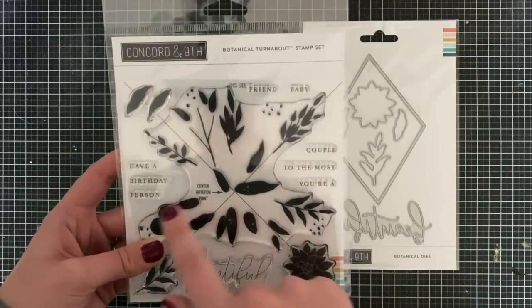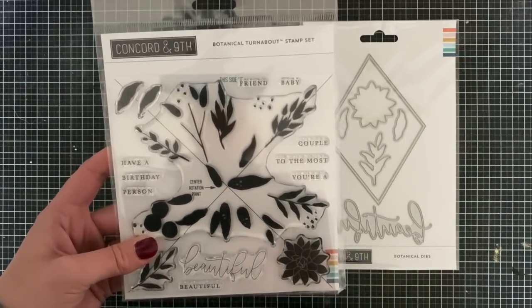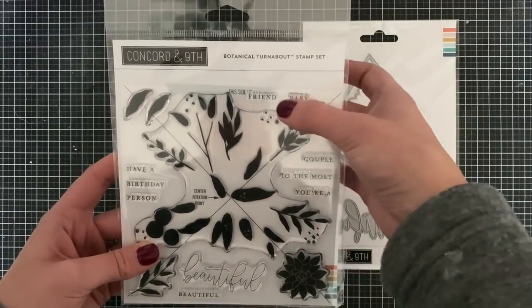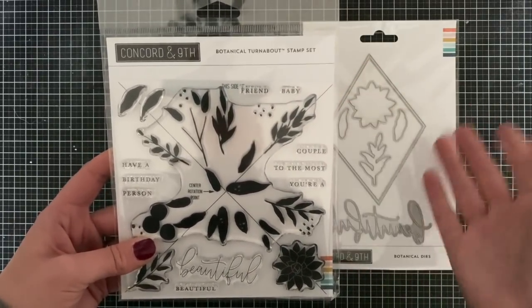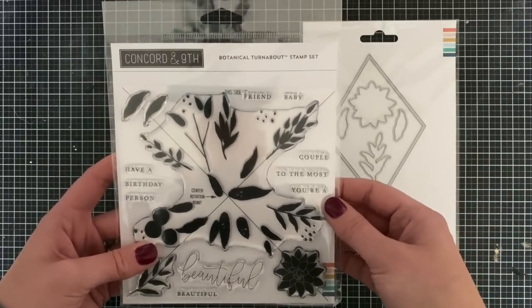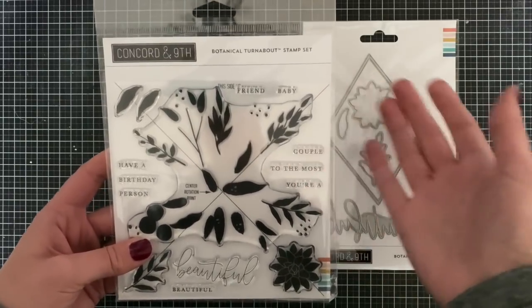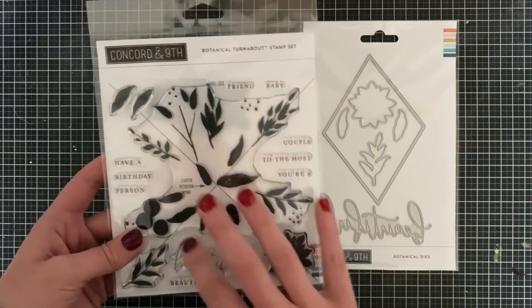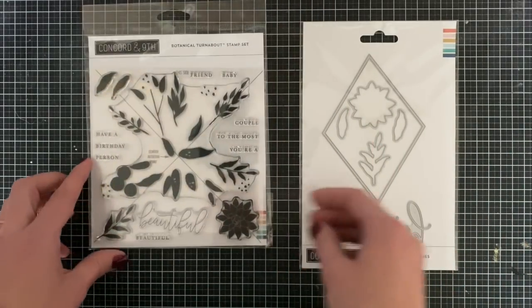You're a beautiful person. There's beautiful in both script and regular text. We have friend, baby, couple. So you have beautiful baby, beautiful friend, beautiful couple, and to the most beautiful couple, to the most beautiful friend, to the most beautiful baby. So you can create lots of different combinations here with the sentiments.